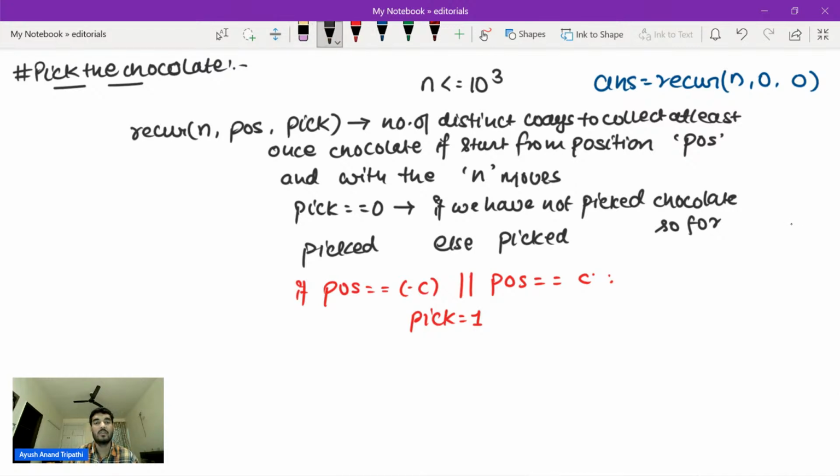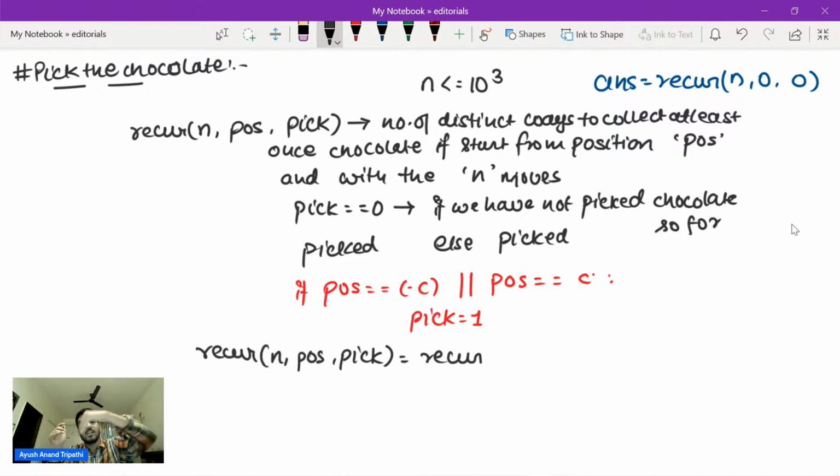And then the transition, let me write the transition here. So recur of n, pos, and pick, the new updated value of pick, is equal to: for every position I have two options. If we are left with some move, I can either take a move in a forward direction or take a move in a backward direction. So recur of n minus 1, the number of moves will reduce by 1, then position minus 1, and the new value of pick.